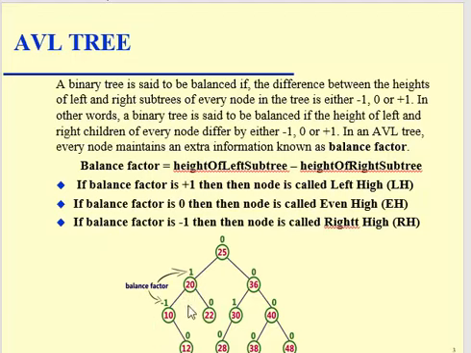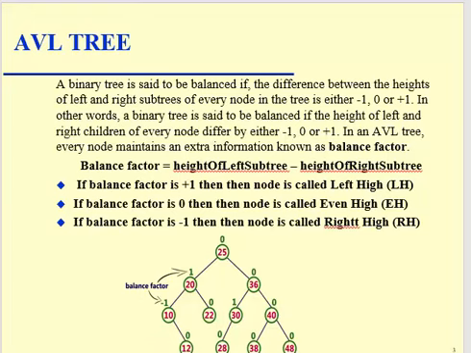Next, one more example I'm taking. You take this node. What is the height of the left subtree? There is no node, so the height would be 0. This is your 0. And what is the height of the right subtree? A single node, that is your 1. So 0 minus 1, that is minus 1. So the balance factor is minus 1. So this is how to find out the balance factor of each node.